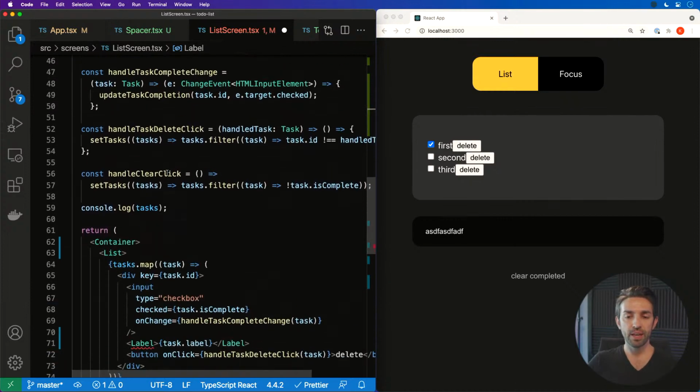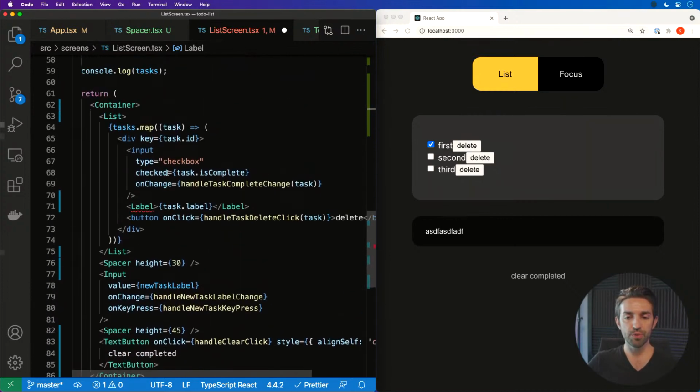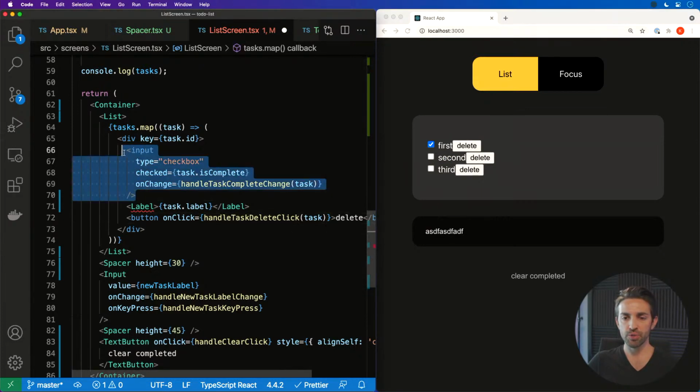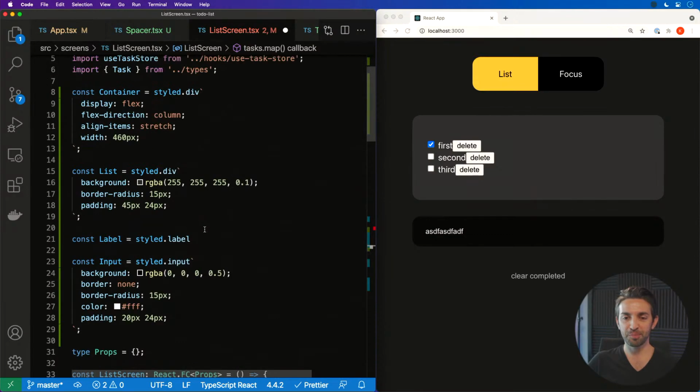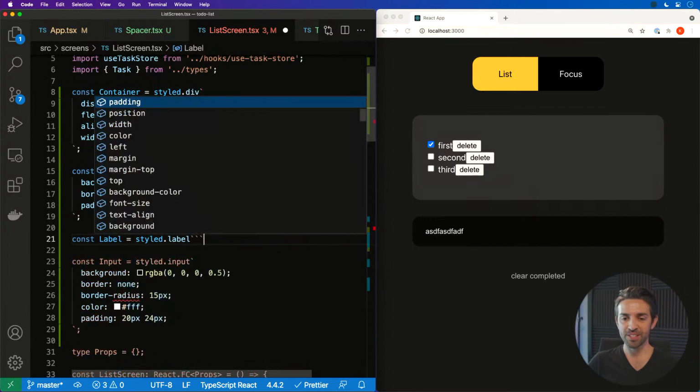And I think what else I would like to do here is move the checkbox inside of label. That is often done when you want to actually be able to click on the label and have that check the box. Let's make sure that that works before we move on. Make sure I'm not forgetting something. Okay, styled label.